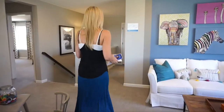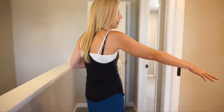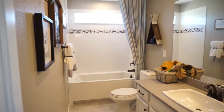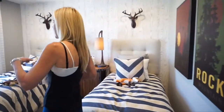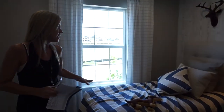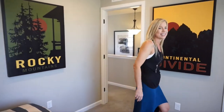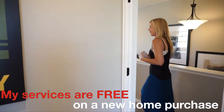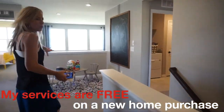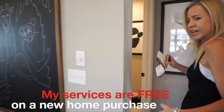Coming back out across our loft towards the front of the house, we have our bathroom right here — it's shared between our secondary bedrooms. Then our next secondary bedroom, facing the front of the house, feels about the same size as the last bedroom and gives you a very generous-sized walk-in closet.